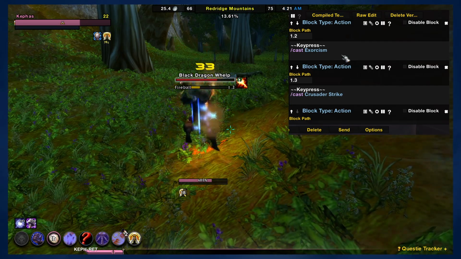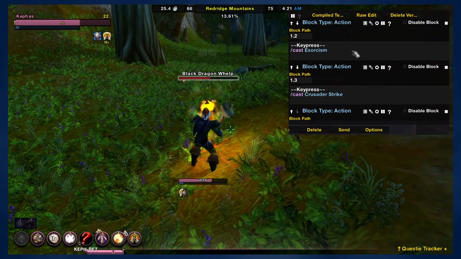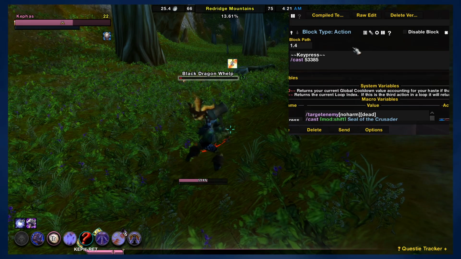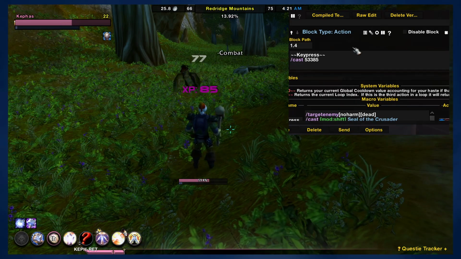So it's no big deal just to add it in there either way. Next up, we have Crusader Strike. The macro will use that. And then we have a series of numbers. This is actually Divine Storm.